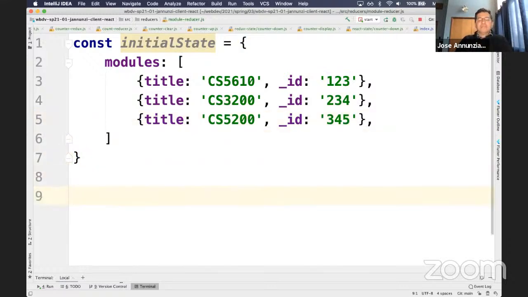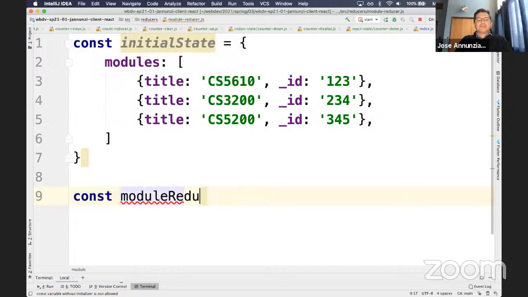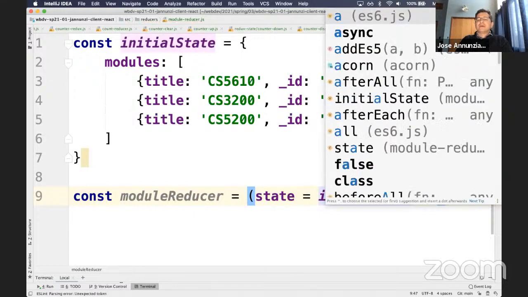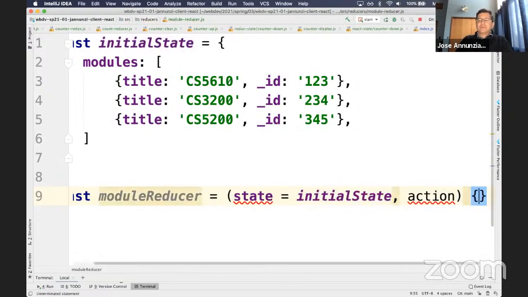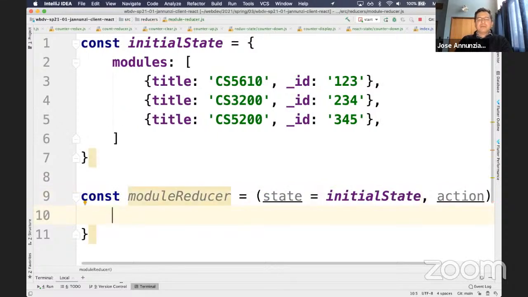Okay, and my reducer might be something like const module reducer that takes in the initial state, and then an action. Okay, and here we might have a switch case, so it might be switch, right, with the action type.